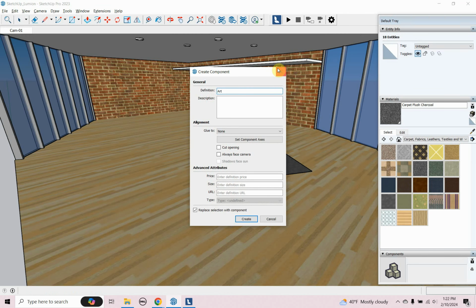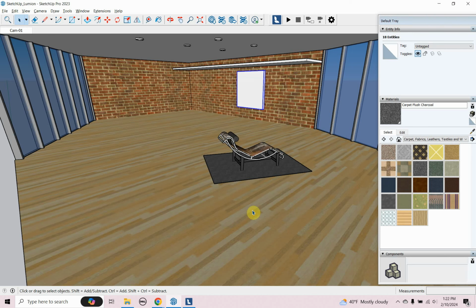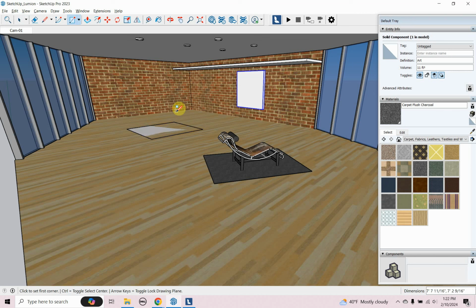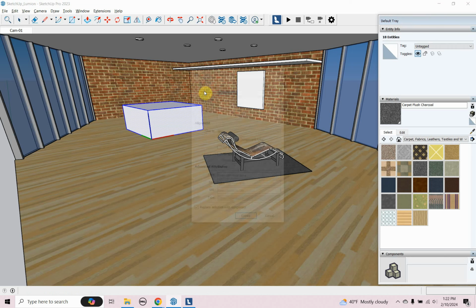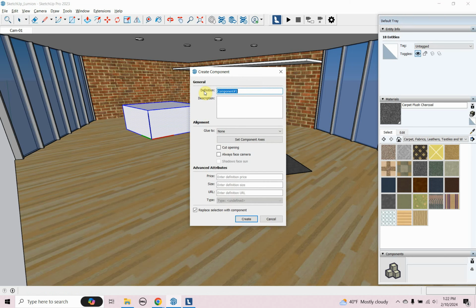Art. Okay. And I'm going to make another rectangle for an object that I want to make self-illuminate, just to look at emissive materials. Okay, press the space bar. G for group, call this light box.